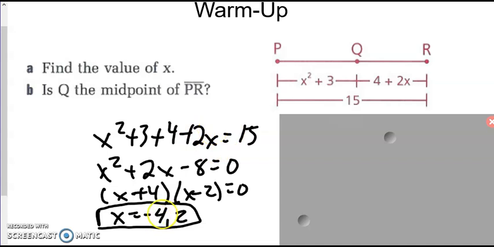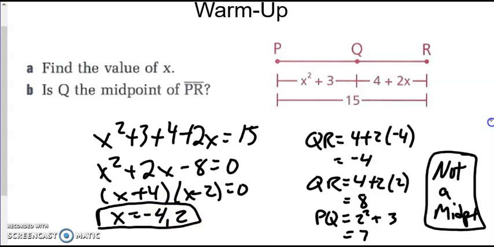Now remember, just because x is negative doesn't mean that it doesn't work. You need to check both. So I plugged that in to QR and PQ, but as soon as I plugged in negative 4 to QR, I got a negative value. Therefore, I knew that negative 4 value would not work. So plugging 2 in, I got QR to be 8, PQ to be 7, therefore it is not a midpoint.